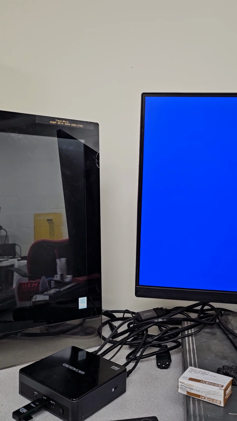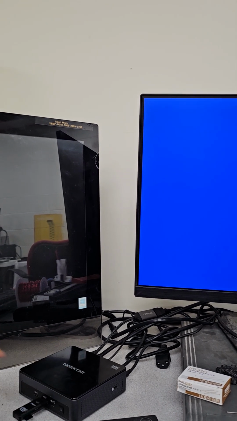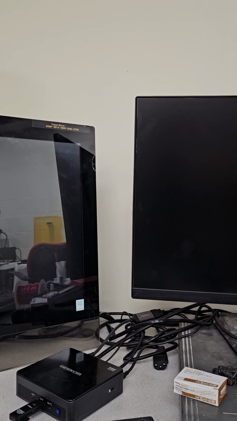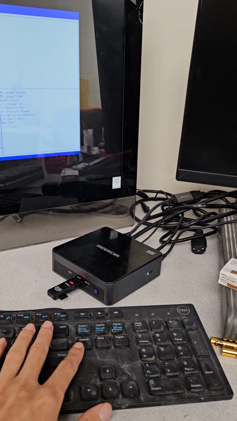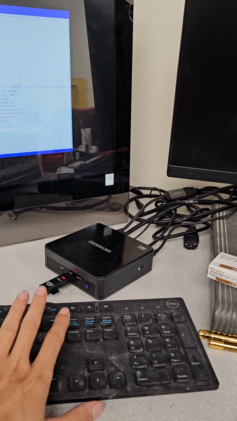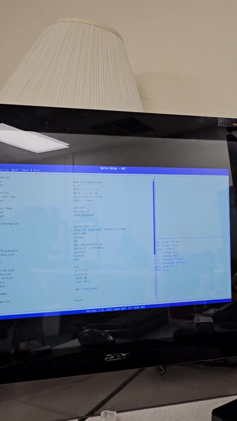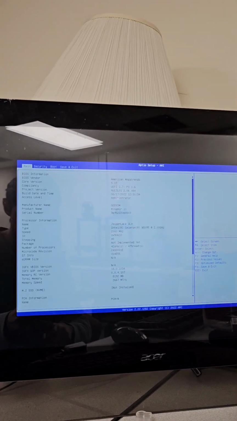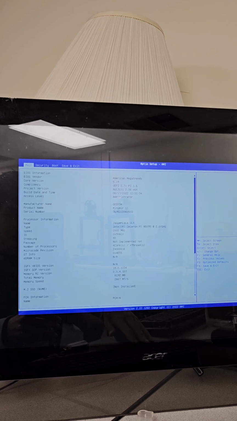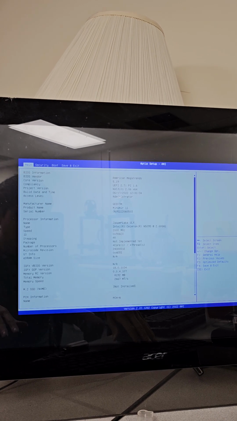USB drive is connected. Oh, I should show how to set up the USB drive so that it is detected. Let's go. Delete key mashing. So while the computer starts up, to enter the BIOS for most of these mini PCs, you just mash that delete key on repeat, like you're in a fighting game, and you will reach the computer's BIOS. Hopefully you don't see any logos other than the company logo or some generic logos, but you mash that delete key on your wired or USB dongle keyboard, and it will enter this BIOS.